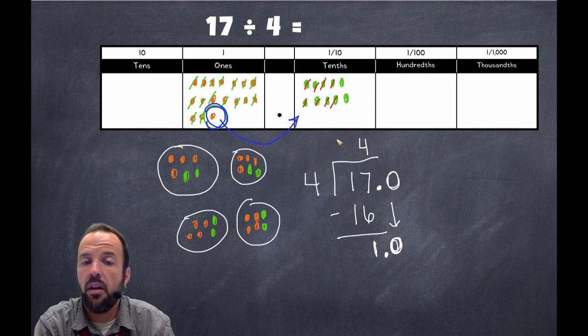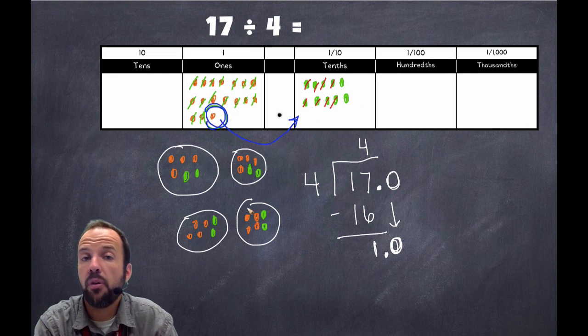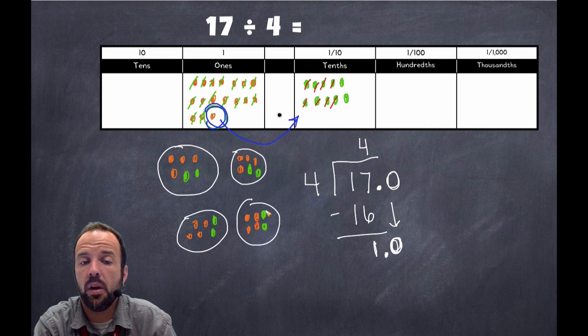All right, so I took those 10 tenths and I started putting them into my 4 groups, right? And I got 1, 2, 3, 4, 5, 6, 7, 8. That left me with 2 tenths left over here, and I couldn't put them in a group because that would throw off my group, right? They wouldn't be even anymore. So I have 2 tenths left over. So that means I used up 8 of them.